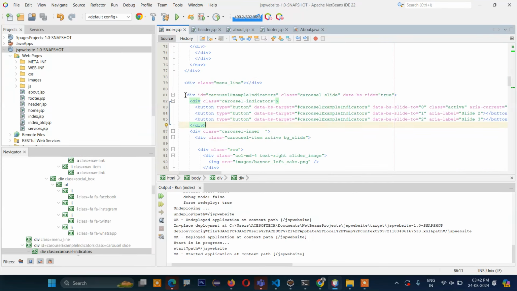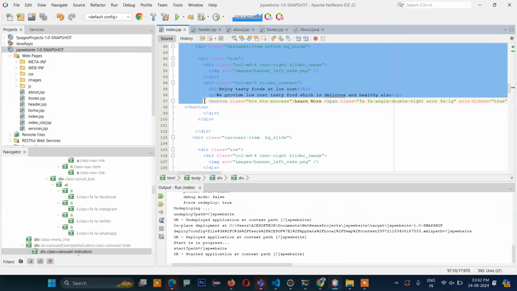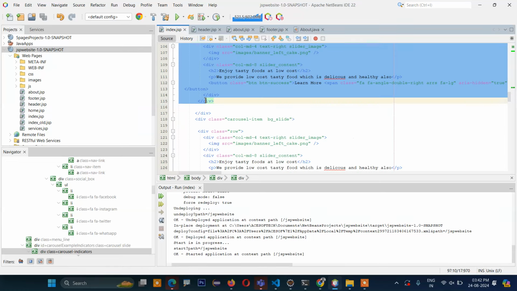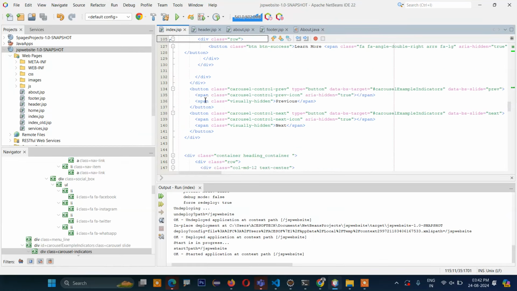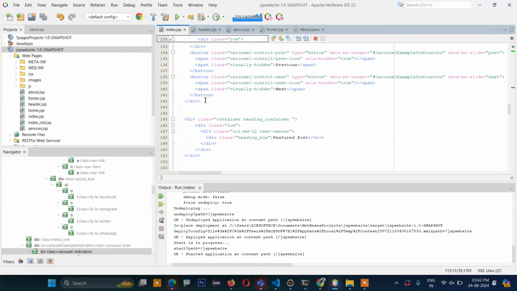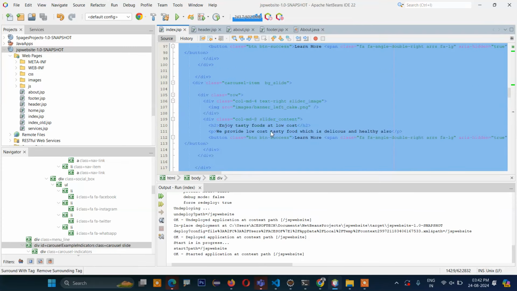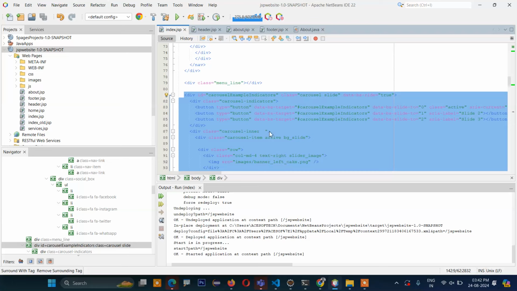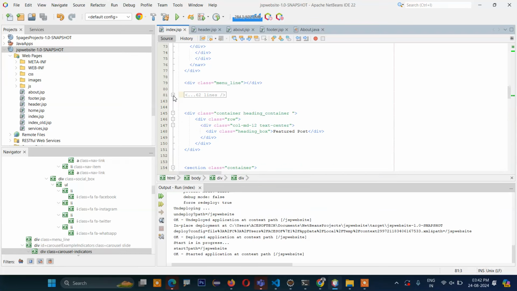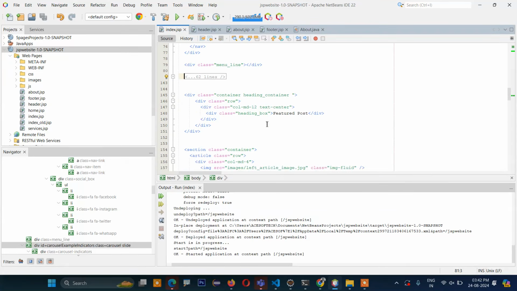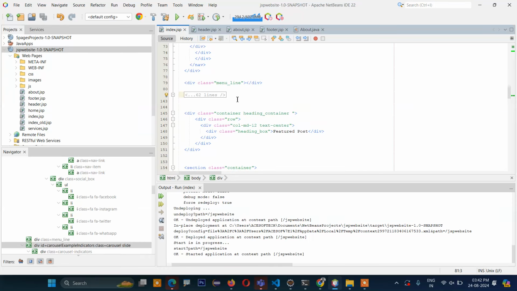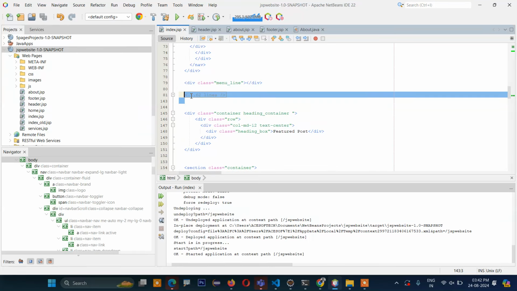Then after this, let's copy this section. This one is the slider, going up to here. This is our slider section. If you want to check, collapse it. Yes, up to here, this is our slider section.